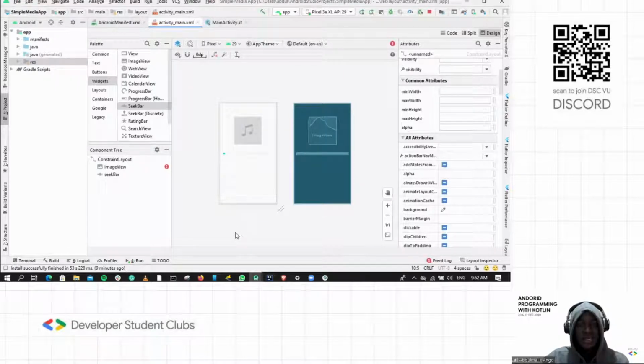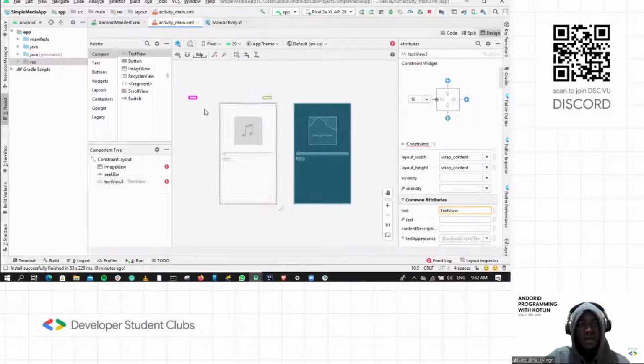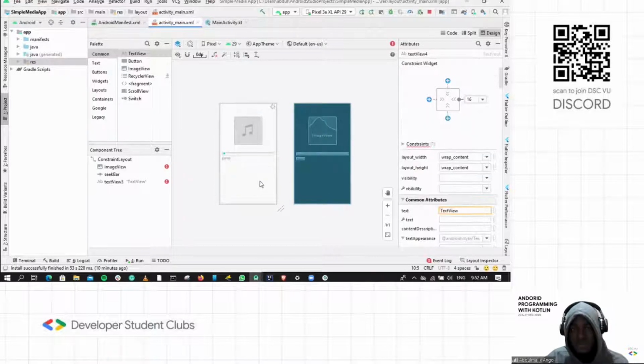So next we'll select a text view. Go back to the palette. Select a text view, add it underneath. Another text view. Use the guideline to make it equal, one on the right and one on the left.